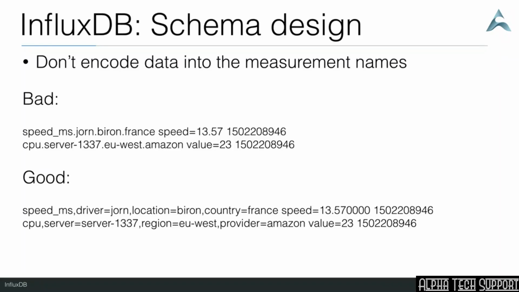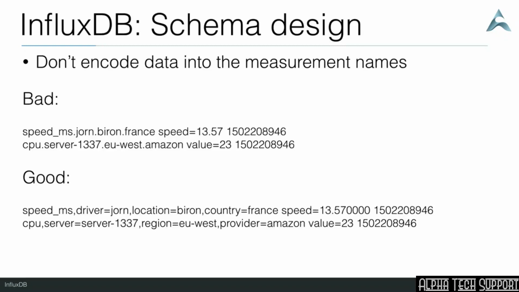Now the good part. In InfluxDB, the way we should prefer to encode that information is to use the speed or CPU as a measurement, and the other metadata we would like to be storing as tags. That means that we can use it in group by clauses, we can use it more readably in the where clause. We won't have to use regular expressions in our where clause, which definitely slows things down if you can use equality operators or negation operators as opposed to regular expressions. The query is much faster.